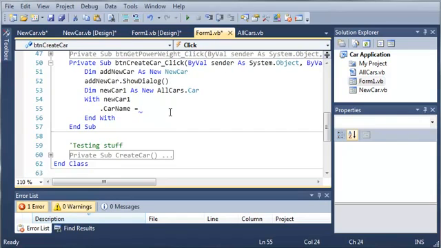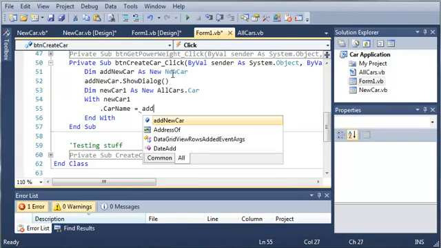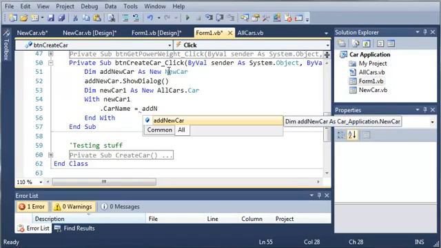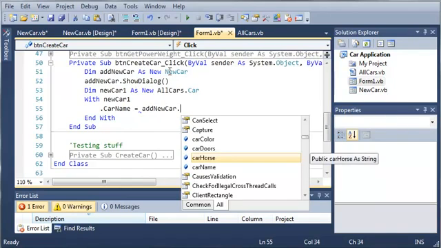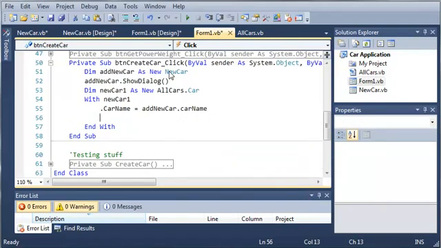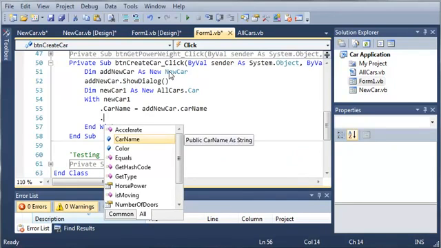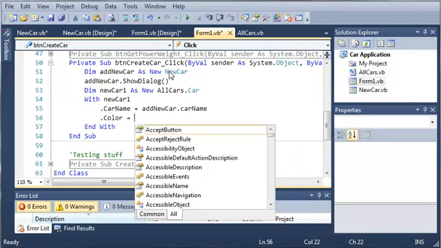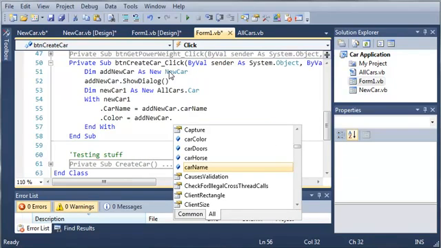We're going to use with new car1. New car1 dot car name is going to be equal to add new car, which is the object of new car, and we're going to get the public variable car name. And now we're going to access the color. We'll set that equal to add new car dot car color.